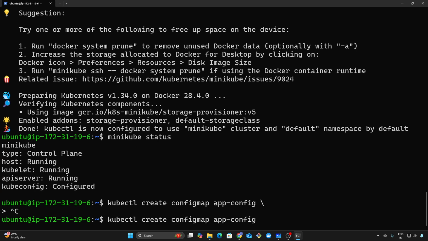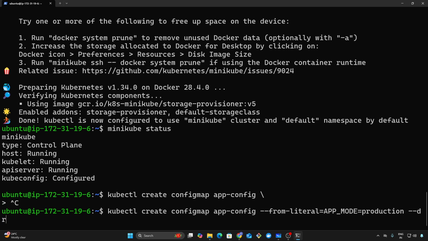Better I'll write it as a single command: --from-literal=APP_MODE=production, next --from-literal=LOG_LEVEL=debug.